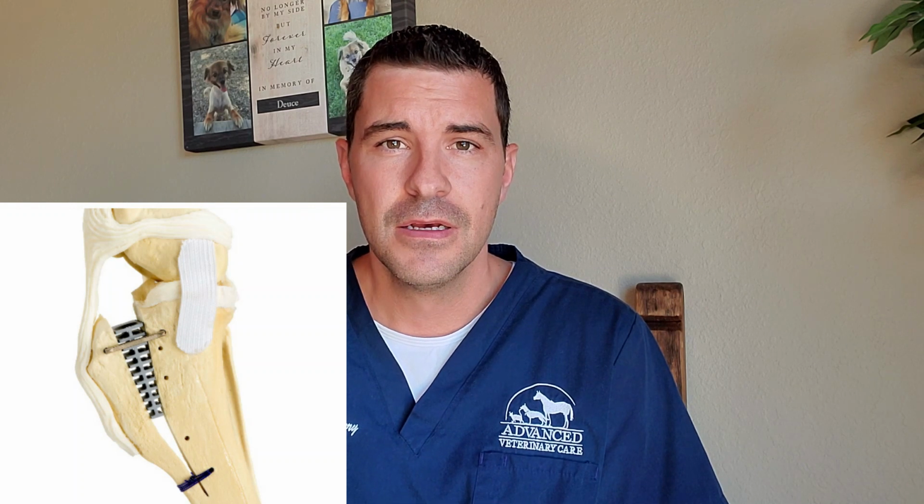So I really like to focus that instead of looking at this as an ACL surgery, I like people to look at it as a fracture surgery. Obviously, we're going to cut into that bone, and that's the most important part, is that healing again. So I tell people, don't let them do anything that you wouldn't let them do with a broken leg.